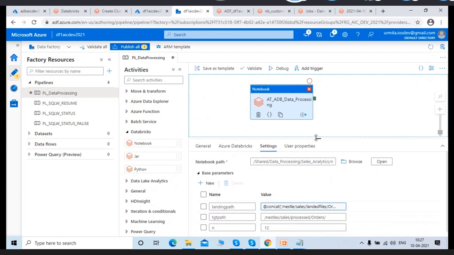Then we would have to think about time dependency, and again, there are some disadvantages, because at any cost the code should be complete. For example, I'm scheduling this notebook at 10 o'clock on the Databricks side. The source for this notebook is your ADF target, I mean your copy activity target acts as the source to your notebook. If the source is not available, what is the use of executing this notebook?